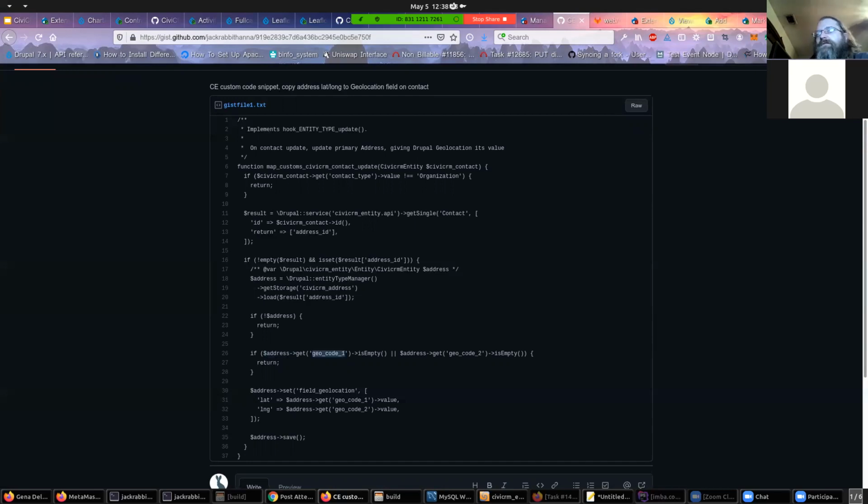So on the address in CiviCRM, you've got geo_code_1, this is lat, and this is long. And then this, you see here, we're just setting the value for the field that we had created over there. Set the lat and the long properties to the properties from the Civi data. So we're moving that data from the Civi address table and popping it in the Drupal field table, and then we're just saving. So then once you have that, you can make your view with the addresses on there.